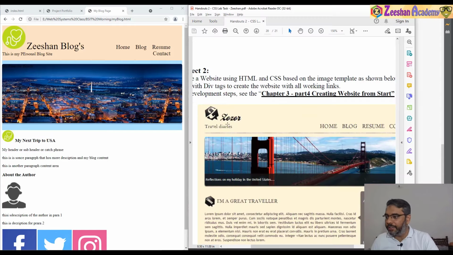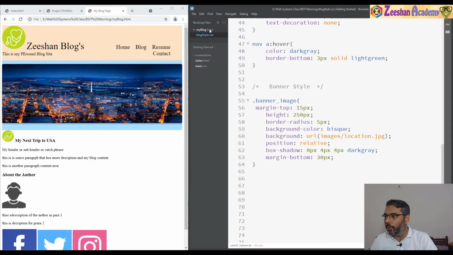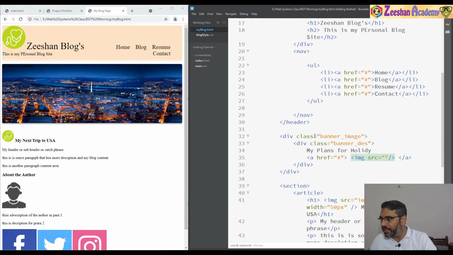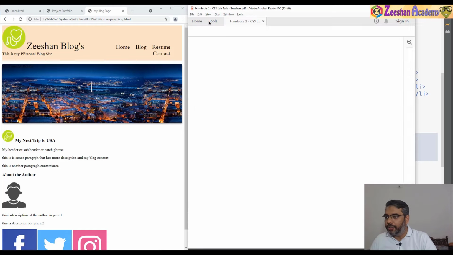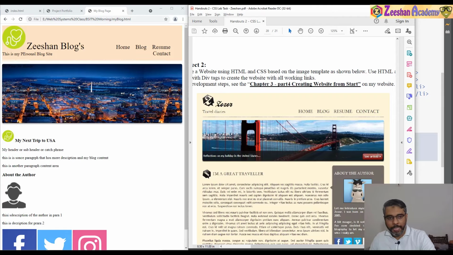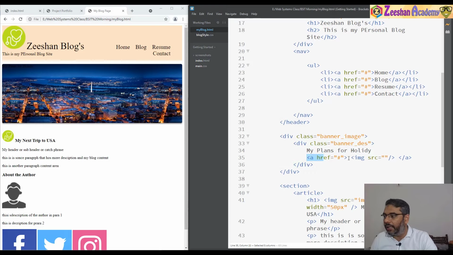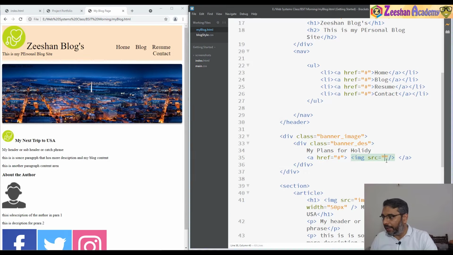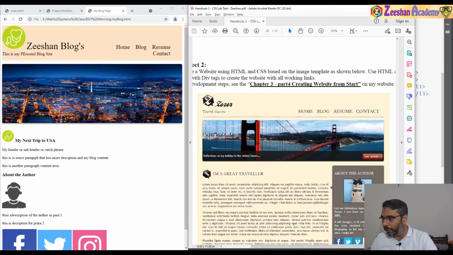Okay, next, if we go back inside the code, you see we need this black bar. So this is what we now configure with my code here. If I go back into the code, this is what this banner should do. So, my plans for the holiday. This is the text that I wrote with a black overlay, and I believe there was a button here. If I zoom out, yeah, there's a button here. So instead of using a button, I will create a CSS for this anchor tag, and I will use the button here. And at this moment, see this, there's a small arrow here.